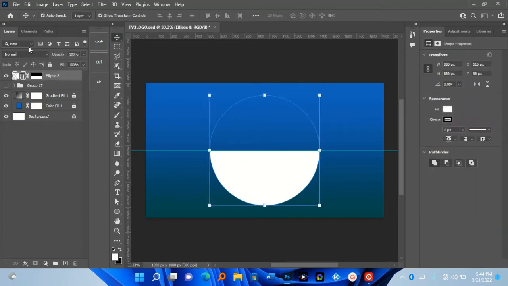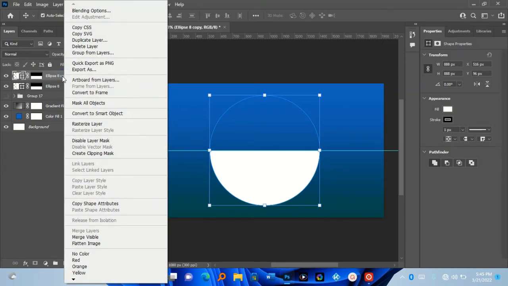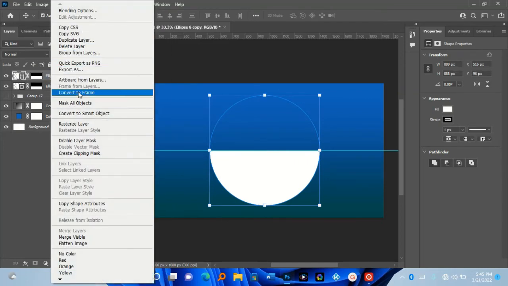Alright, now we can duplicate this. So Control J to duplicate it, or we could have gone to the layer panel, on the layer, and right-clicked to bring up the menu, and we would have chosen duplicate.